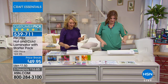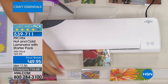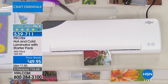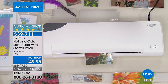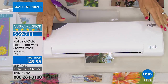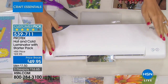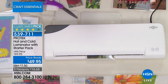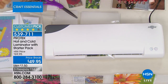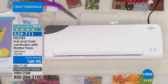As a busy working mom, personally, I had always wanted a laminator, but I was very slow to pull the trigger, and I'll tell you why. I didn't know what features I wanted or needed. They usually cost a lot of money. Here's what I love about the ProTech. This was custom made and custom designed for us here at HSN. This is that wider format. It accommodates up to 13 inch sizes, which is great. If you have a 12 by 12 scrapbooking page that you would like to preserve for a lifetime, you will be able to do it with the ProTech.